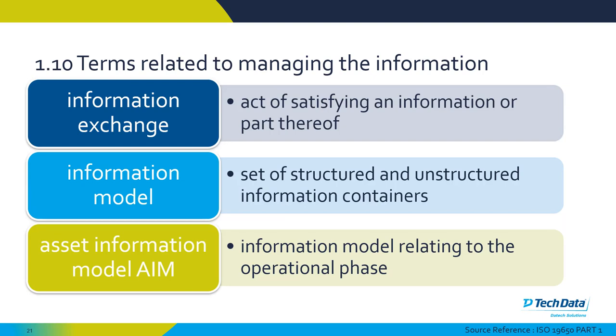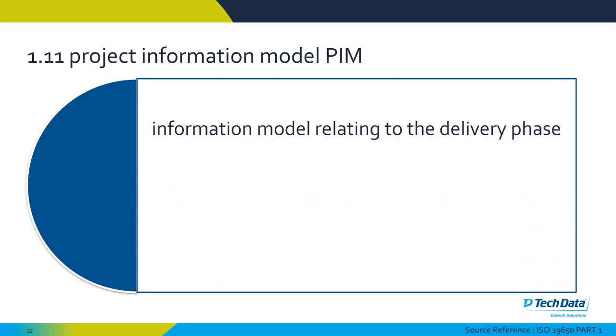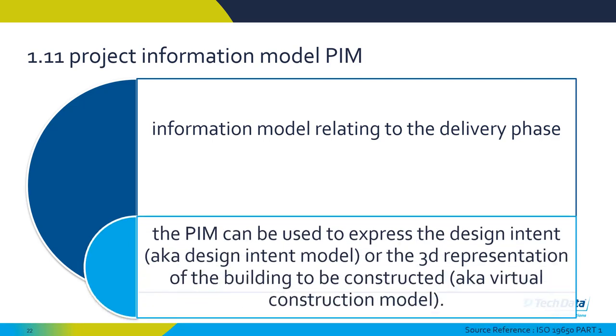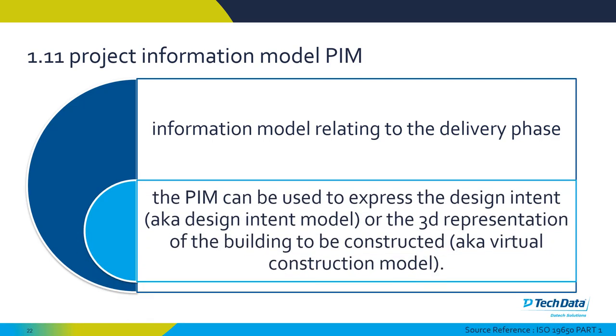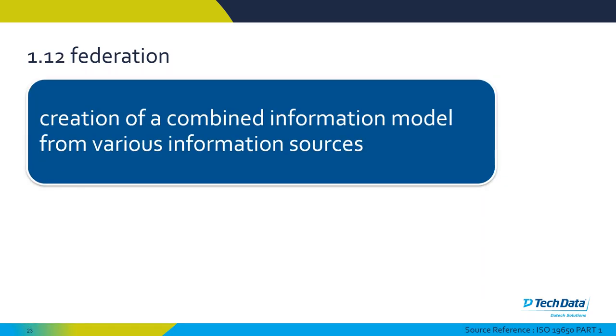Other terms: information exchange, information model, asset information model, and you'll come across these in the ISO documents as well. So the project information model is an information model relating to the delivery phase of the project, so the design and the construction phase. The PIM can also be used to express the intent of the design, or even a 3D representation of the building or the asset to be constructed.